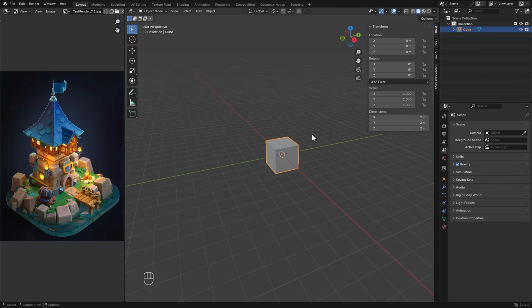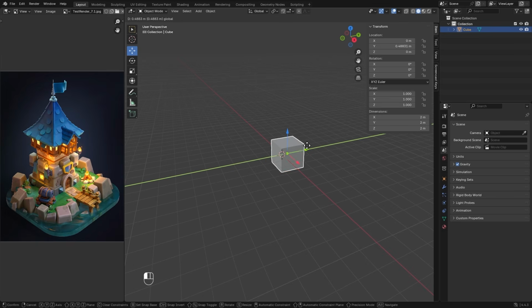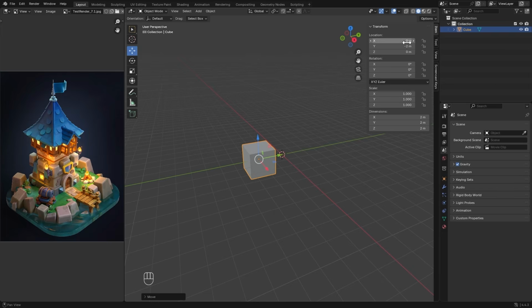Let's say we want to move this cube to the right or to the left. To do this, we use the Move tool. A manipulator with several axes appears on the object, the Z, X, and Y axes. Let's pull the Y-axis to move the object. Notice that the movement is smooth, without snapping. To snap it to the grid, hold down Ctrl while moving. Down here, we can see that it moved exactly 2 meters.